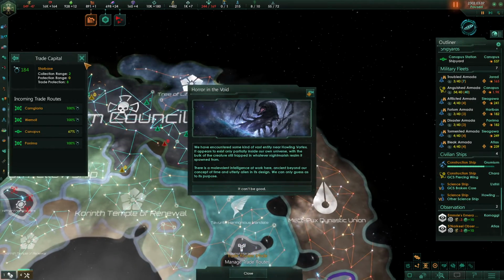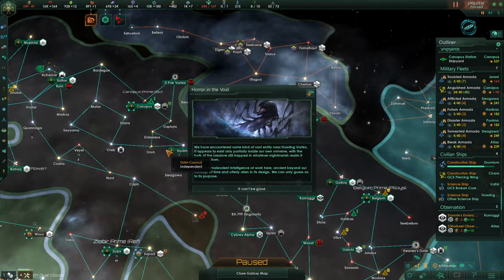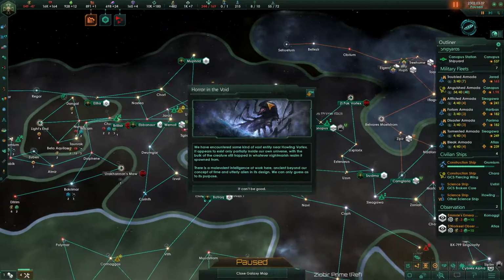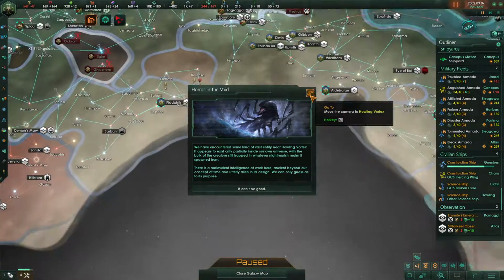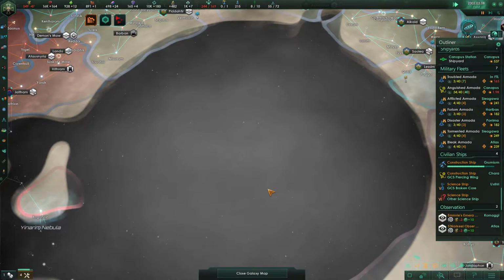We've encountered some kind of vast entity near Howling Vortex. It appears to exist only partially inside our own universe, with the bulk of the creatures still trapped in whatever nightmarish realm it spawned from. There's a malevolent intelligence at work here, ancient beyond our concept of time and utterly alien in its design. We can only guess as to its purpose. A science vessel is under attack.